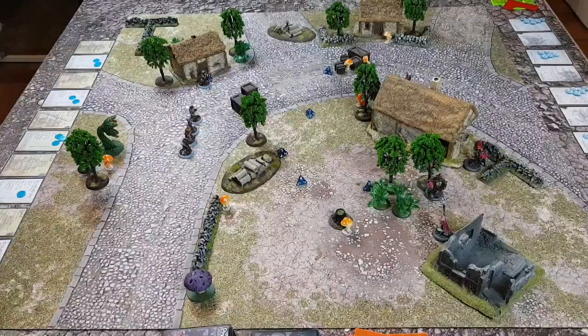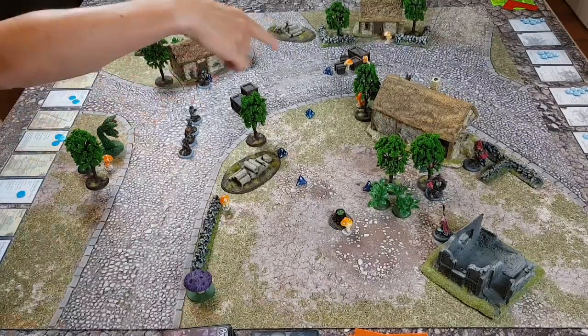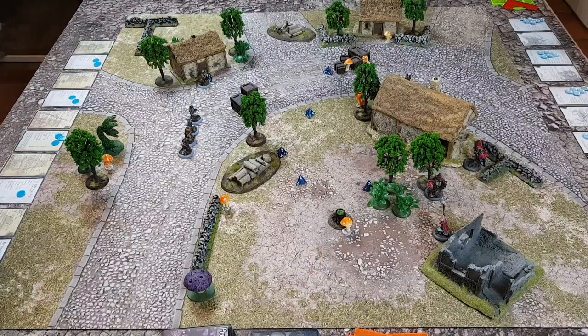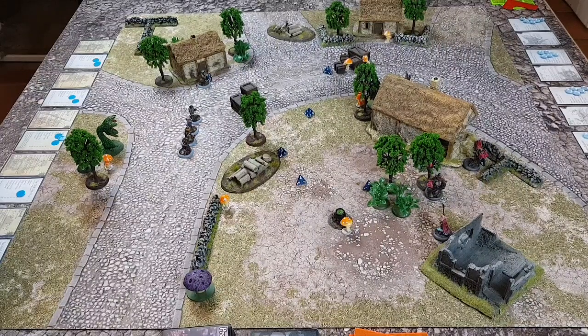Okay, welcome to turn one of the Moonstone tournament game. We've deployed. Minor here, he's over there. Jack won the roll off to deploy, so you chose that end. I've got initiative, I'm making Jack go first. Right, ready. Ultimate timer starting now.